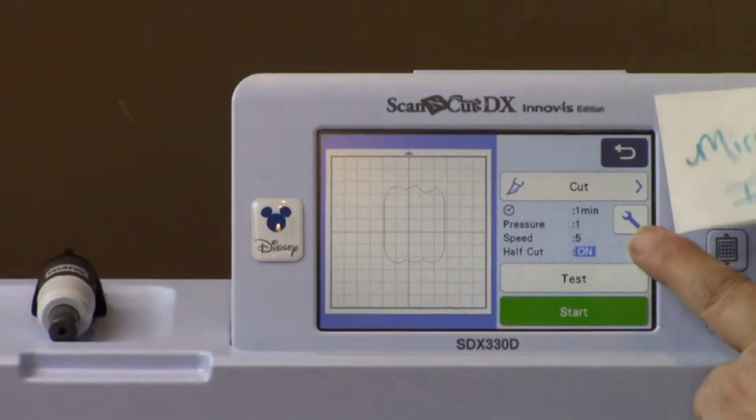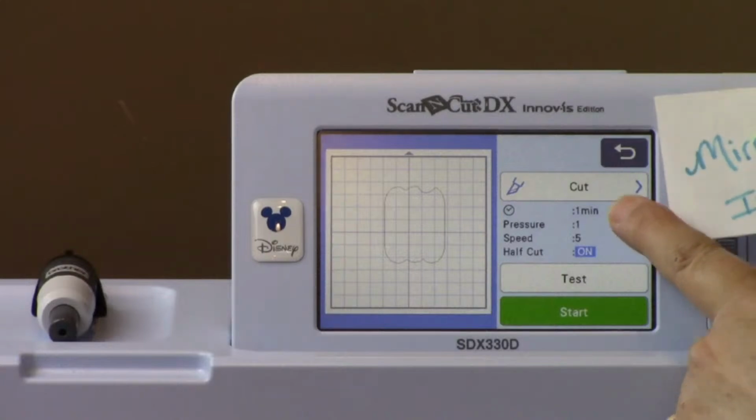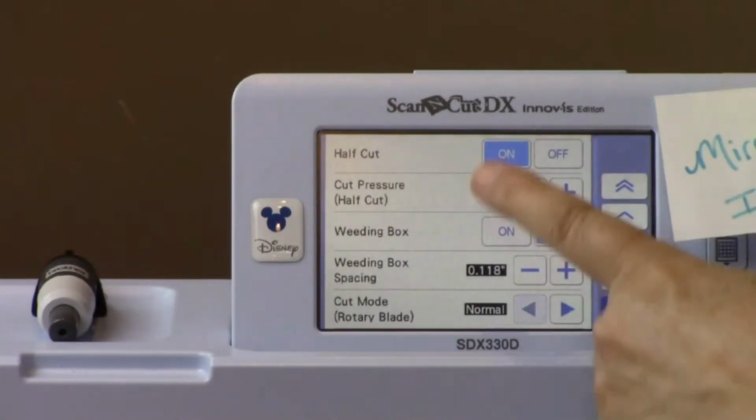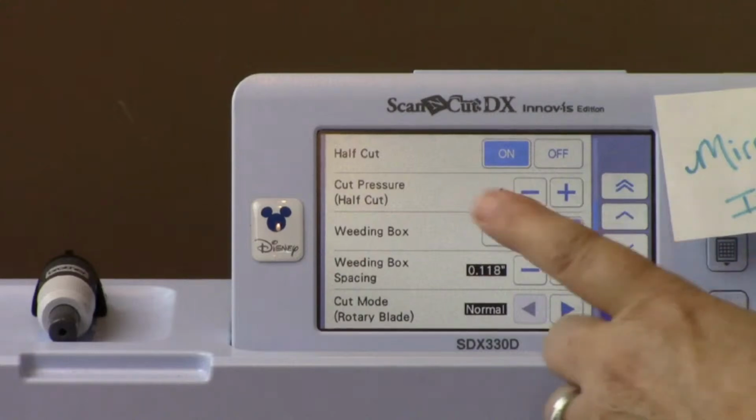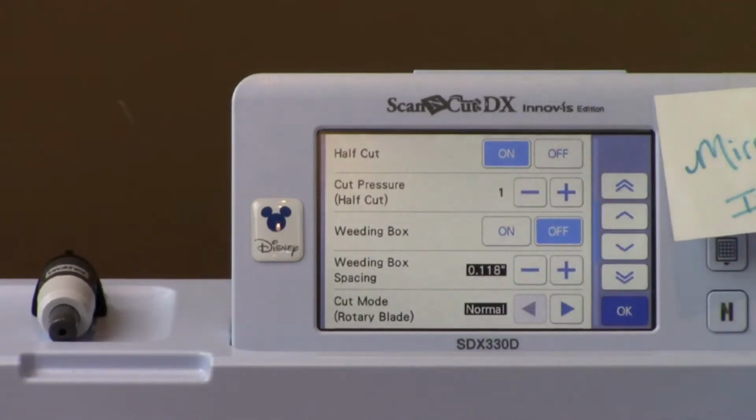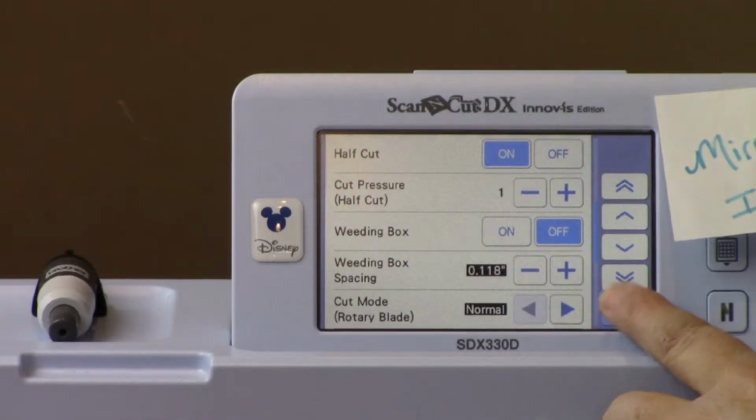So I'm going to go ahead and press the wrench key, and then I'm going to scroll down one, and I have a half cut option, and I do have it on, and I actually increased my pressure a little bit as well. Something you can play with if you desire, but let's go ahead and do a test cut and see how that works.